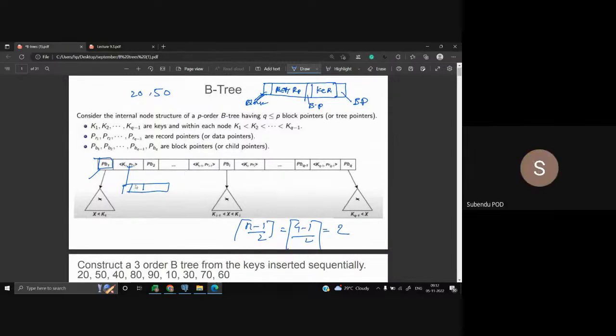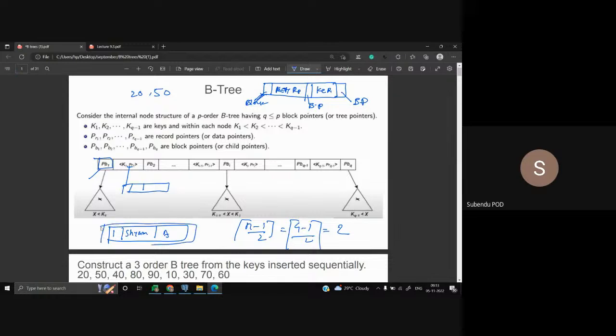Then what does the record pointer record? It tells where the actual data is present, somewhere in the disk. Suppose there is one tuple, with the roll number, the first name of the student, and the address.